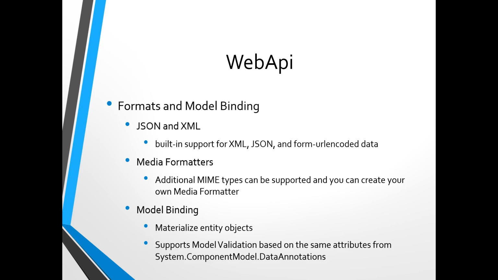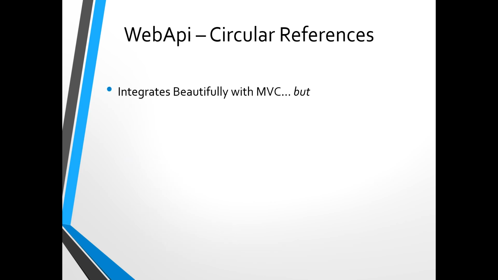Well, believe me, in the old days where I did a lot of my programming, you had to manually take every piece of information, assign it to the property in code one at a time, and do all that yourself manually. But now with model binding, it just becomes an automatic process for us. It says, okay, I can take all that and build you whatever you want, right? So we're going to materialize our entity objects very easily. And at the same time, of course, we're still going to take advantage of all those great data annotations that allowed us to do things like simple validation and so on and so forth, describe the relationships between objects and things like that. So that all gets used as well.